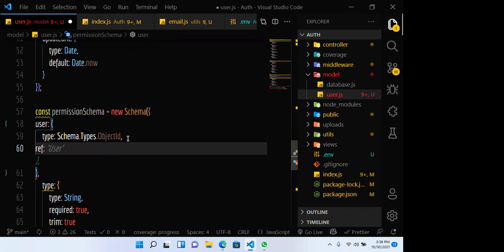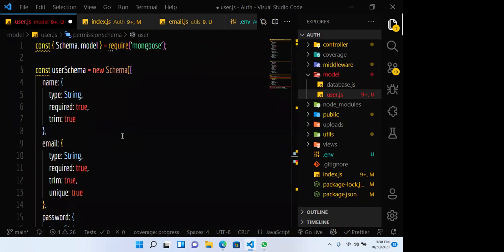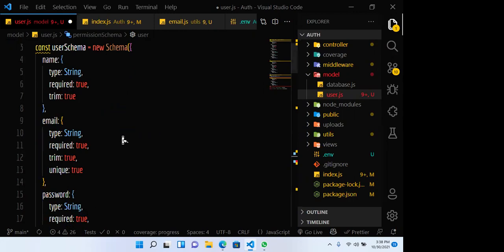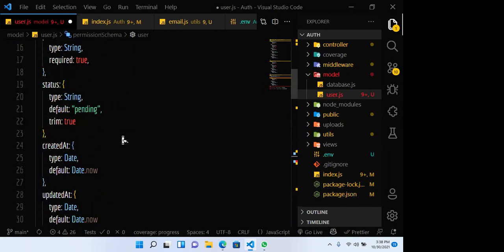So now this is going to reference a schema, a document. When I say document, I mean collection. It's going to reference a collection. So we need to check the collections we have here. Which one do we want it to reference? So we have the user schema. Basically, it has a name, email, password.